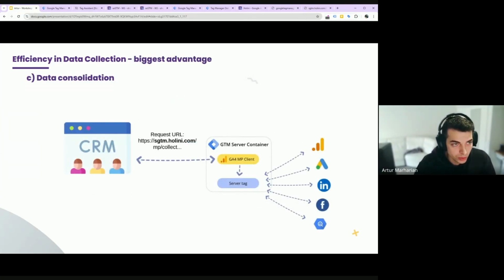Okay, so data consolidation. This is what I personally feel is the biggest advantage of the server-side GTM for B2B tech companies. My colleague Alexandra made an outstanding workshop two weeks back about bringing offline conversions to ads platforms like GA4 and Google Ads. If you're not sure what these offline data are and how to make a first step in bringing them to your ads platforms, it's a must-watch workshop, find it on our website.